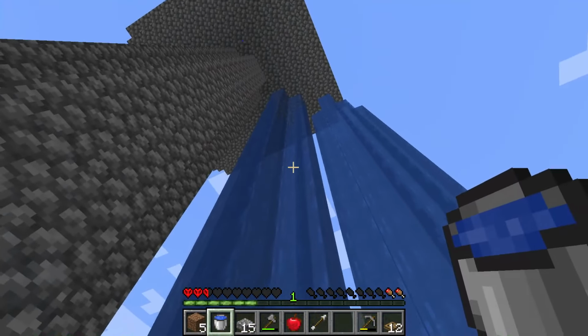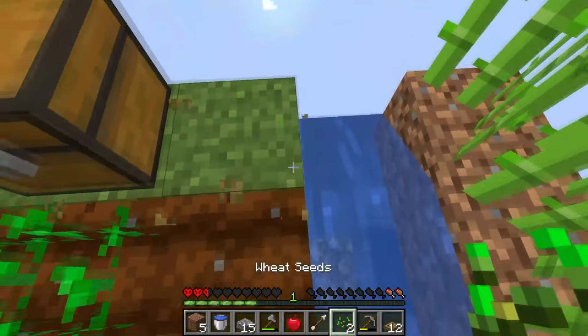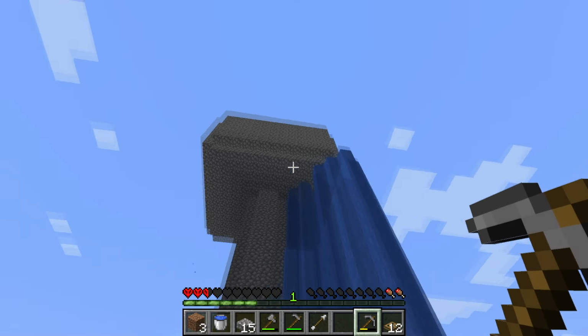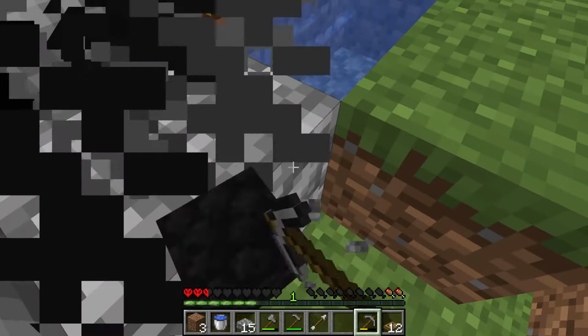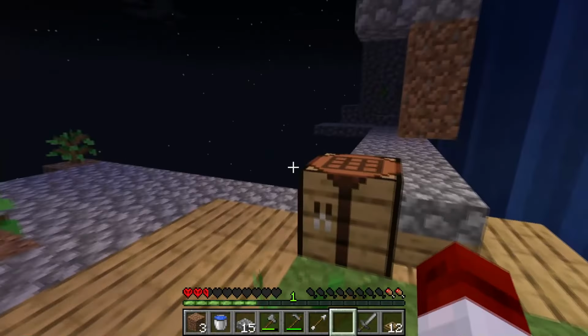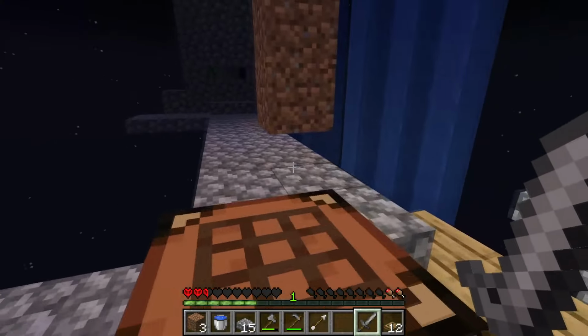Then what I want to do is... Ooh, yeah, I want to do that. We still can't get full hunger, so I won't eat anything yet, but soon. I'll need a little bit more slabs to actually fill in the roof itself and make the farm work. So let's get like 3 stacks of cobblestone and complete this farm. Let's make a sword.